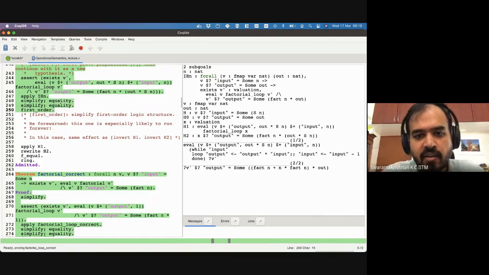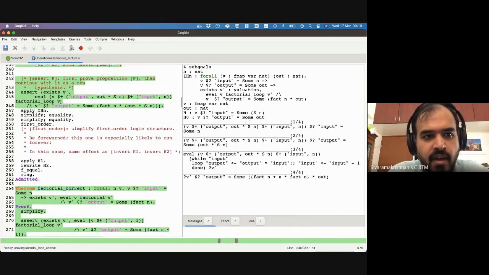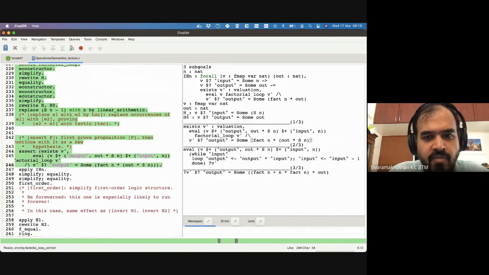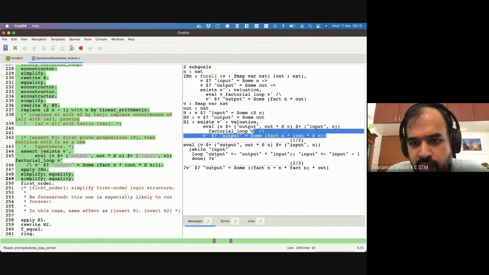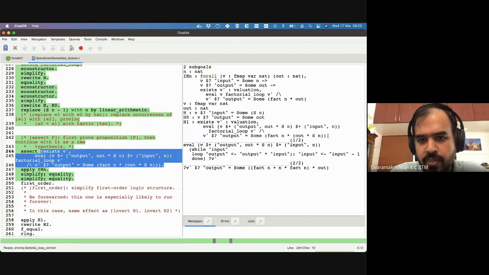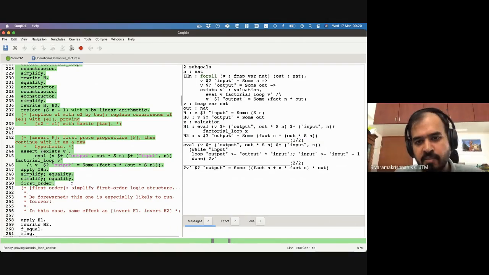Okay, so we've done that. Now, what has happened? Let's go back. Before the assertion, observe that we have H and H0. But after we actually prove these sub-goals, observe that this particular assertion, the one that we explicitly added here, is now appearing here. That is what we wanted: a particular instantiation that we can then unify with. So first order simplifies it.